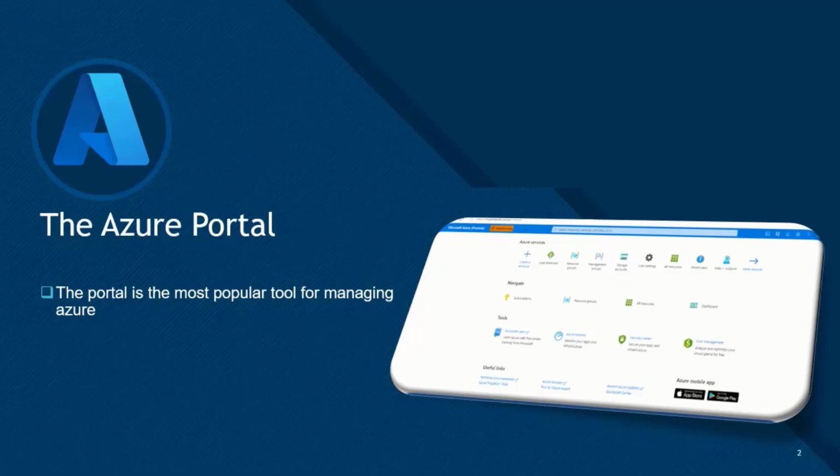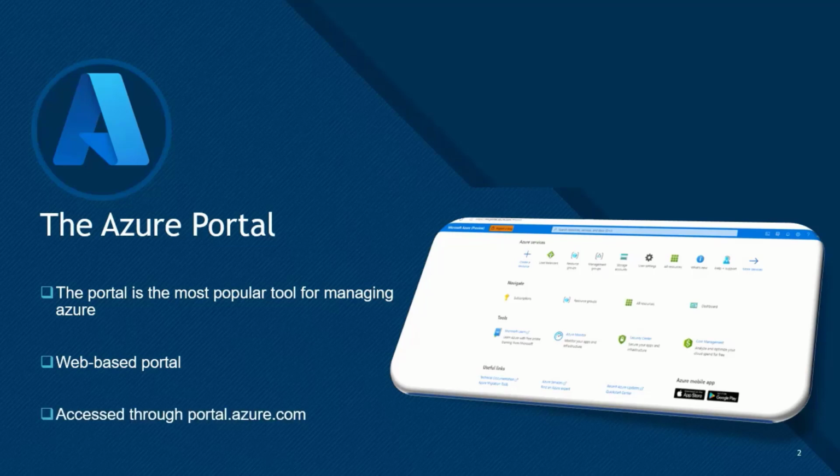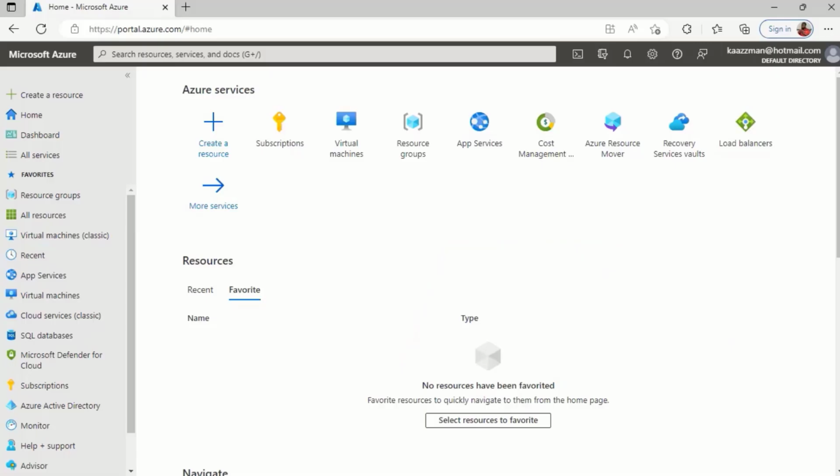Let's get started. The Azure portal is the most popular way of accessing your resources on Azure. The Azure portal is accessed through the web browser, and it provides you with a graphical user interface and an easy-to-use portal for multiple purposes such as creating services, managing your resources, receiving notifications, viewing Azure documentation, and so on. You can access the Azure portal through the URL portal.azure.com. Think of the Azure portal as the go-to place whenever you want to create resources or manage your resources on Azure.